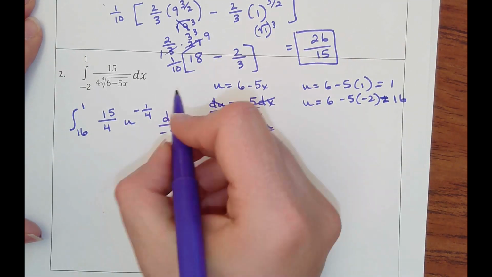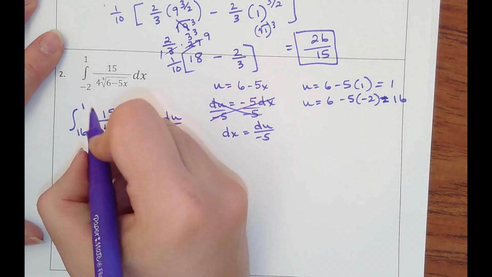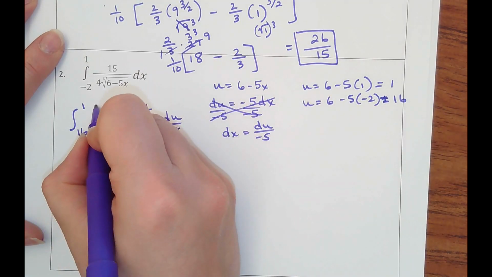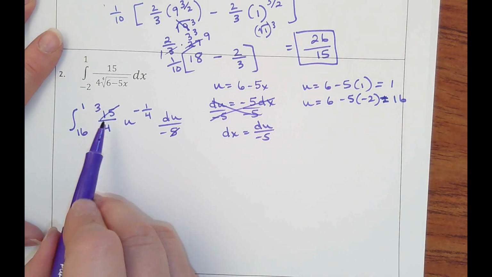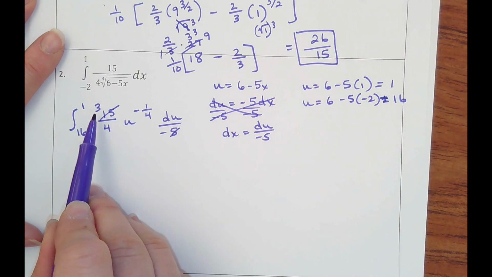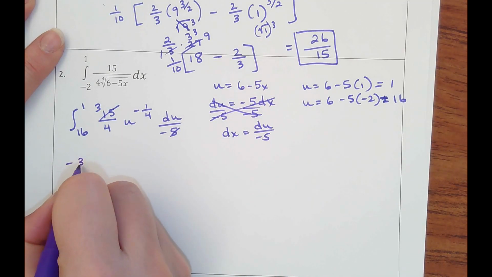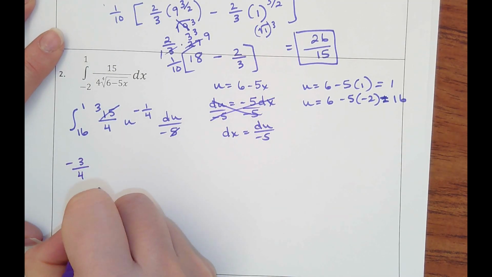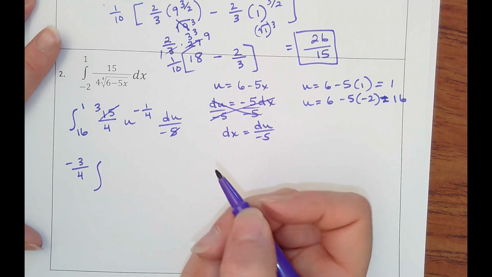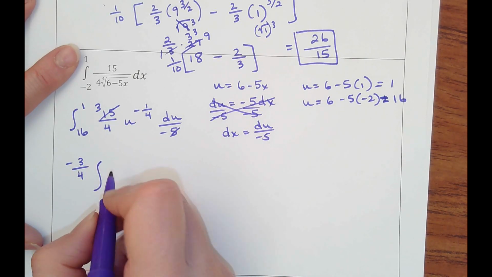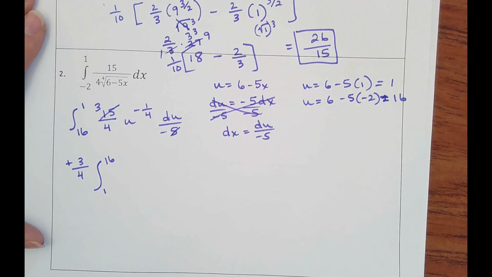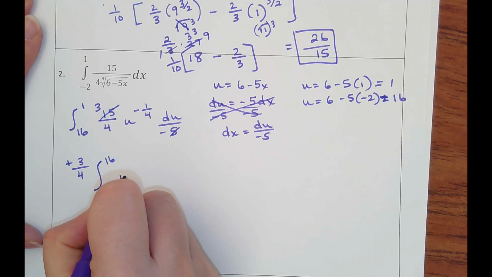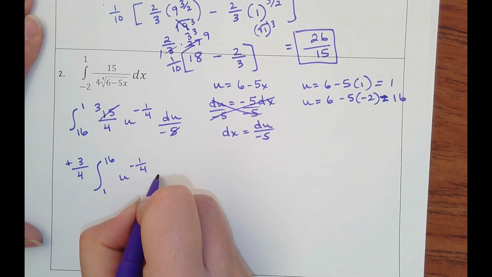Okay, so then I can reduce my 15/5. That would be a 3 over 1. And so if I factor that out now, or take it out, that's going to be a negative 3/4. If you wanted to, right now, you could go ahead and switch and say, I want to do this from 1 to 16, but now it's going to negate what I had in front. So I can just go ahead and make that positive. That kind of makes it easier for my brain to handle, but you wouldn't have to.